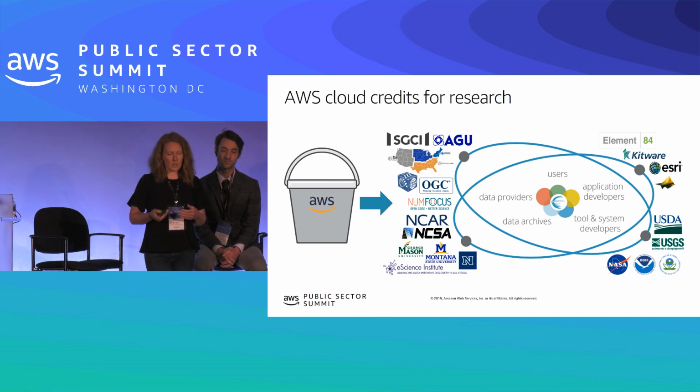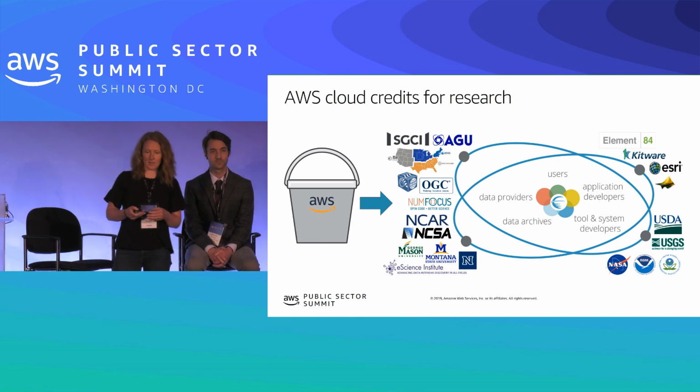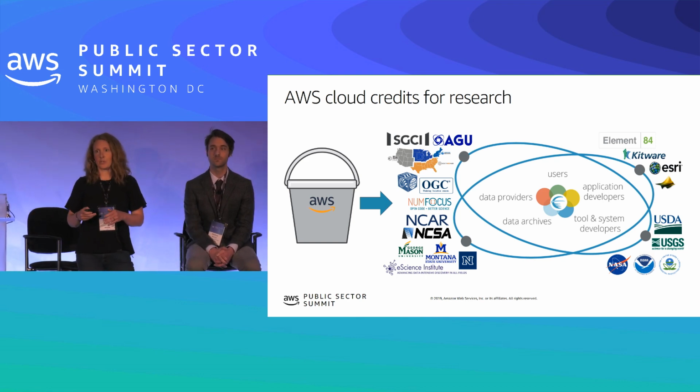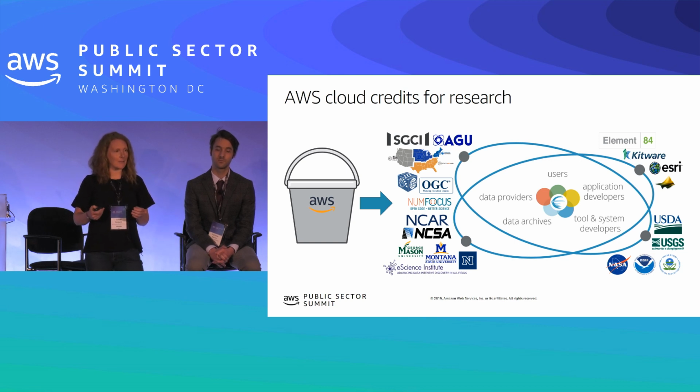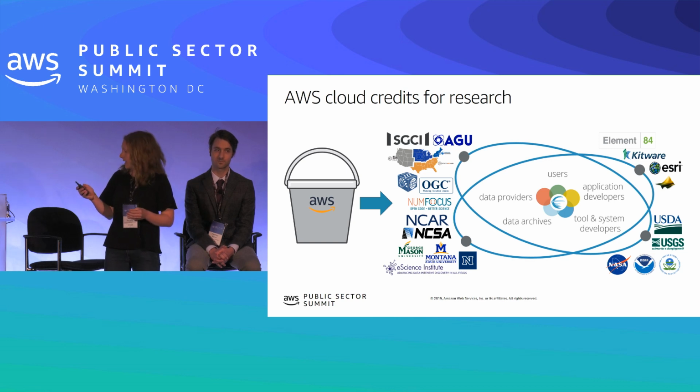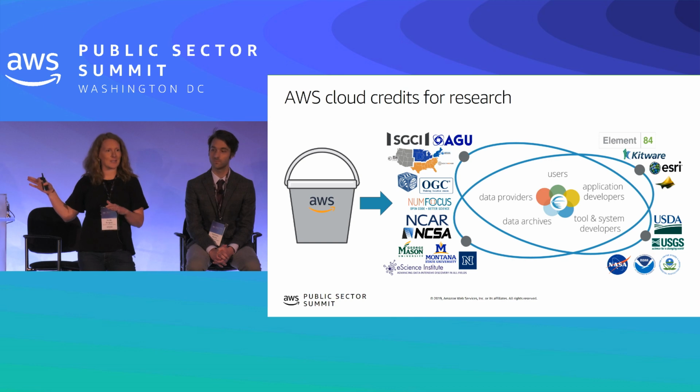So really, AWS Cloud research credits are fueling this dynamic technology development environment. And we've been able to provide more support to our members because their cloud costs are covered. And I would argue that those AWS Cloud research credits, their potential for collective impact is greater because they live within this ecosystem rather than the spoke model where they would be going to any one of these individual institutions.